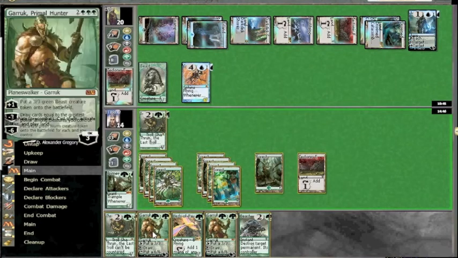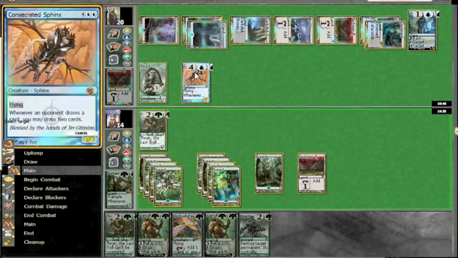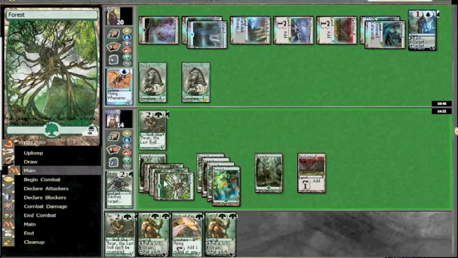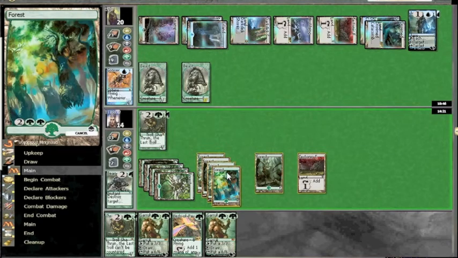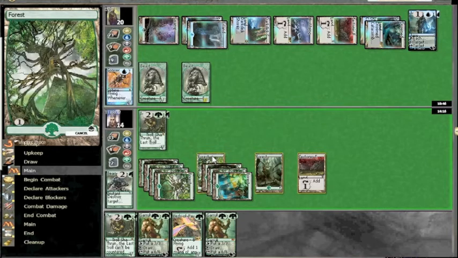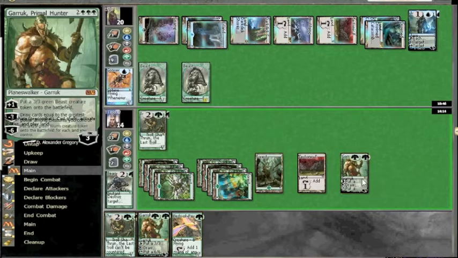This is where I make a misplay. Well, not really a misplay. I don't think it's that bad of a play. I just think that he got exactly what he wanted, which sucks. But here, okay, so now I don't have to deal with any more Consecrated Sphinx, and I'm going to get out my Garruk. Now, since he only has 7 mana, and I'm sure he might have more, but a lot of his mana taps when it comes into play.